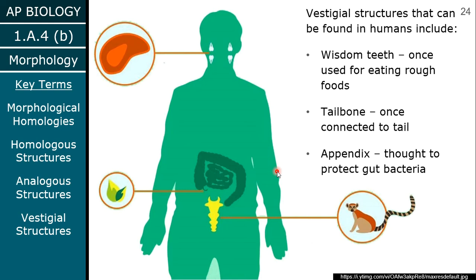So wisdom teeth are another example. We know that wisdom teeth kind of get in our way, right? And that's why we sometimes have to get them removed. Once they were really, really important for eating rough foods, but as humans have changed over time, and as humans have been able to develop their own food systems over time, we no longer need to resort to eating some of those foods. And so the wisdom teeth are no longer necessary, and thus they're just kind of a fossil of our past, right? They're just kind of there, and we don't use them, and often they're even a hindrance.